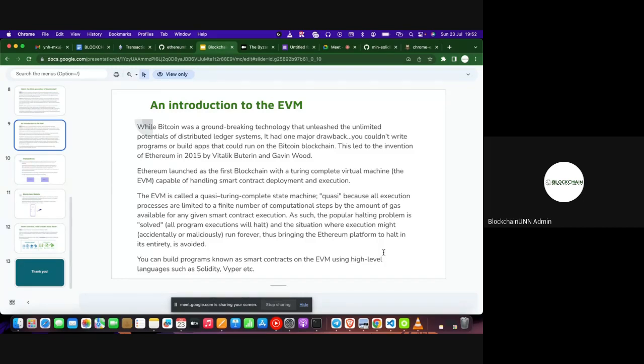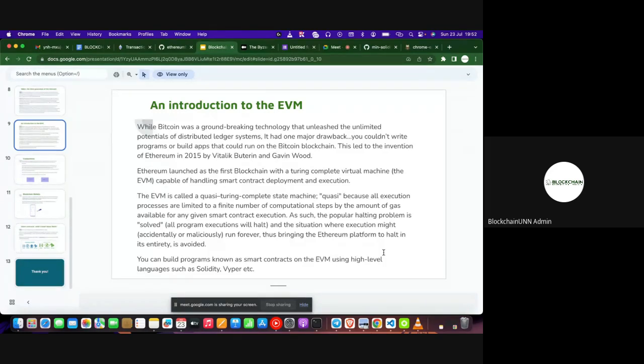I think the thing that made Ethereum so popular was that it was the first blockchain with a Turing complete virtual machine, the EVM. If I'm not wrong, even after Bitcoin we had other altcoins, like Litecoin, which was more like a fork of Bitcoin. I think Litecoin had bigger block sizes, which was one reason it had faster transactions than Bitcoin.